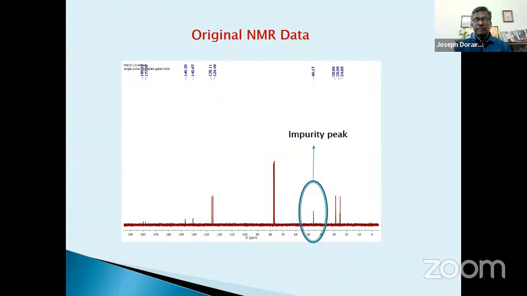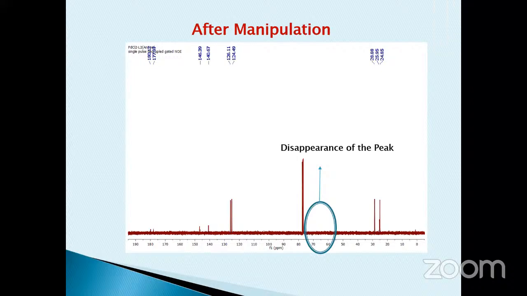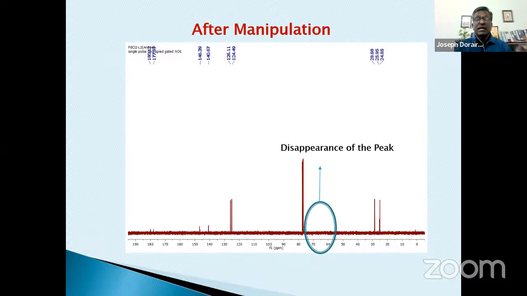Now, this is from Science. So this is the original NMR data. I have highlighted the impurity peak. One particular researcher, when he or she carried out this research, landed in a very unpalatable situation. So, the impurity peak. Now the researcher, what did she do? Please look at the following slide. With the help of Photoshop, she had erased it. I repeat, with the help of Photoshop, she had erased it. In other words, she had manipulated the data. She had falsified the data. She had tampered with the data, which of course is not acceptable research behavior.